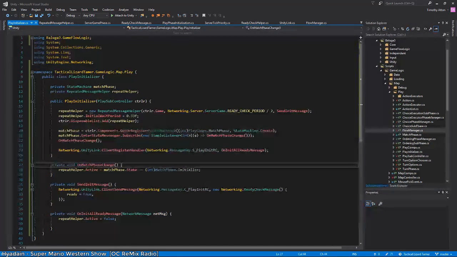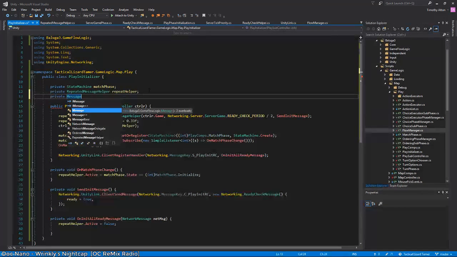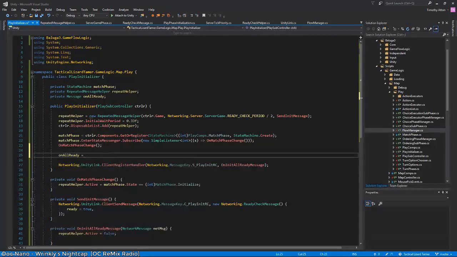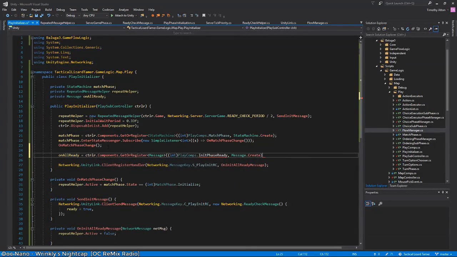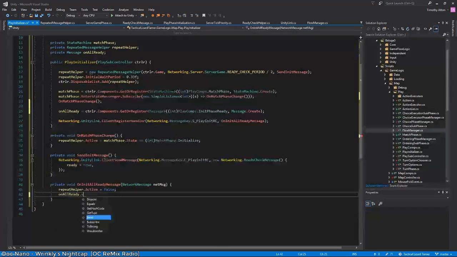Okay, now since the initialization phase is pretty simple right now, I think I'll just use a simple message to send back to the flow manager that everything is ready. So on all ready, controller, components, get or register. Okay, so this is init phase ready. And then we'll just call that right here. So I think I'm not missing anything.